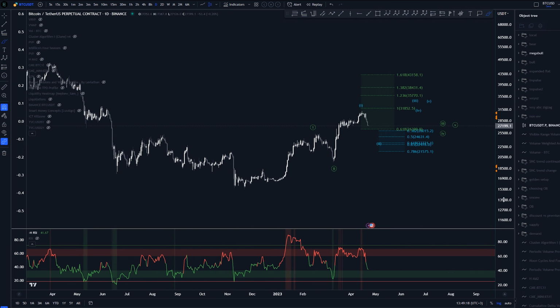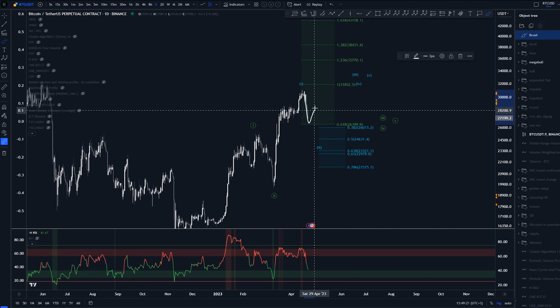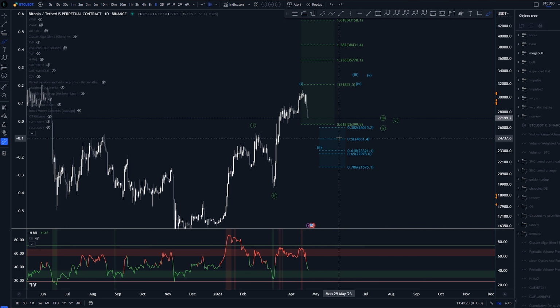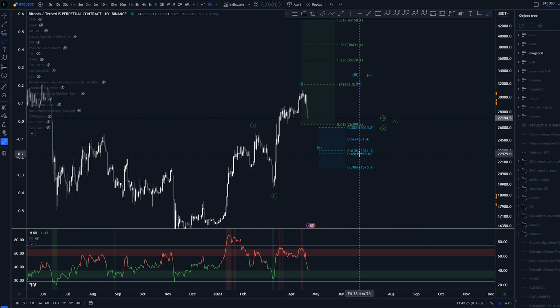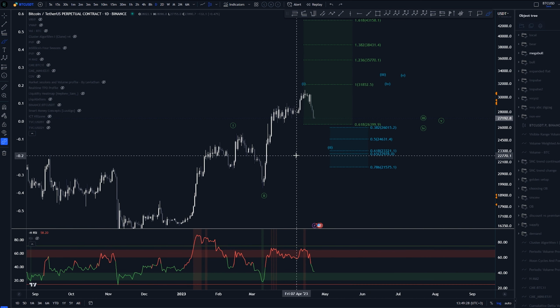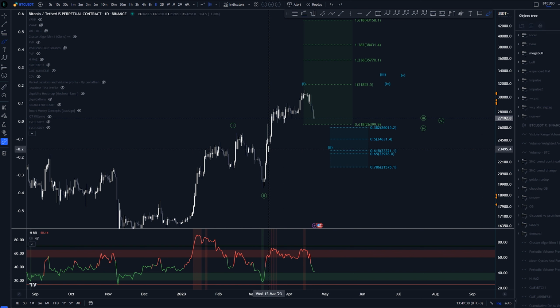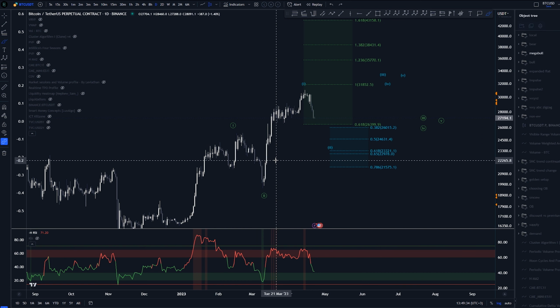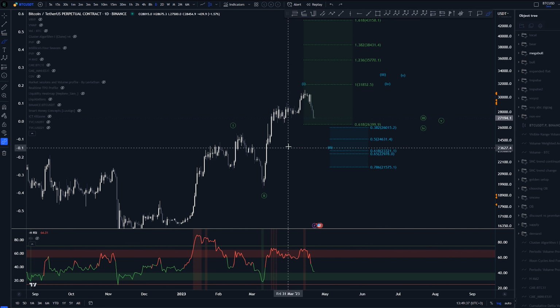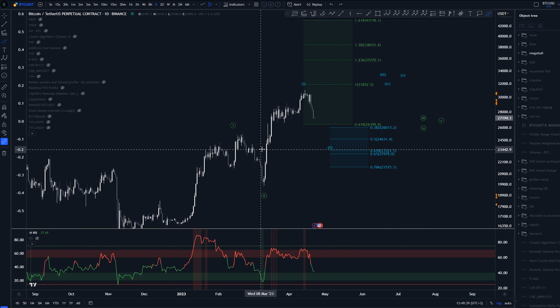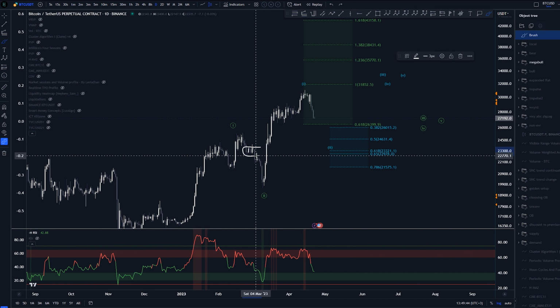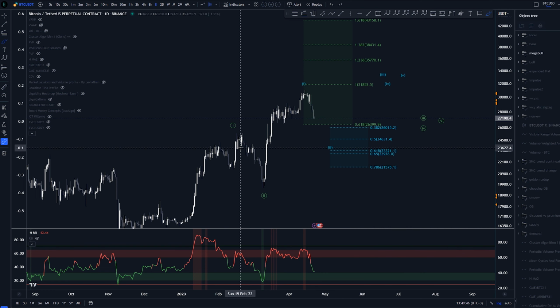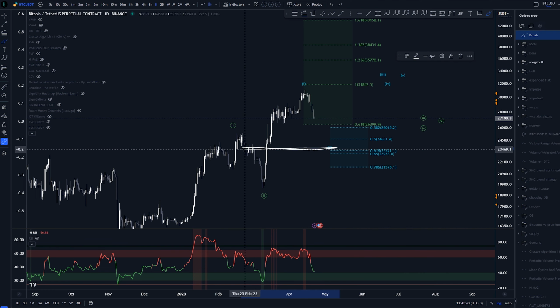Mega bull is expecting some kind of down move here in potential 3 waves, expecting resistance around the 0.5 to the golden pocket. The 0.618 is an important one, but it is right around this fair value gap over here around 23.8 to 22.2k. So I don't really see too much support here, at least on this last week. We sure did have some kind of consolidation area here, so it might be relying on this area to take that support over.